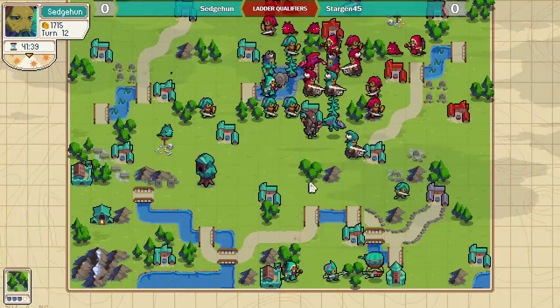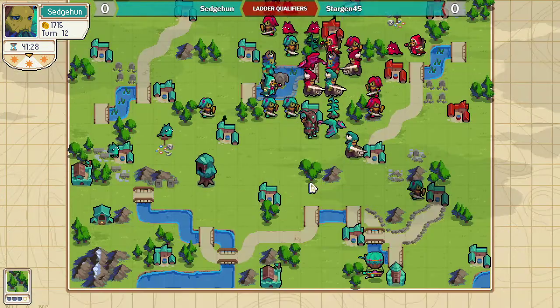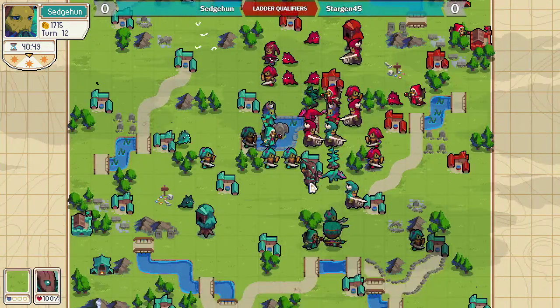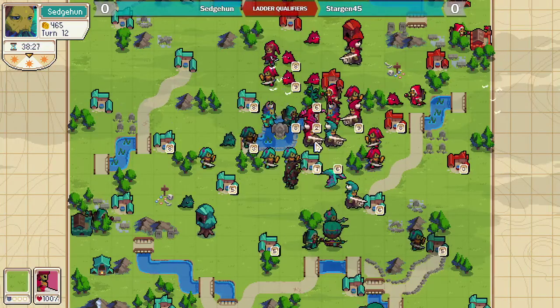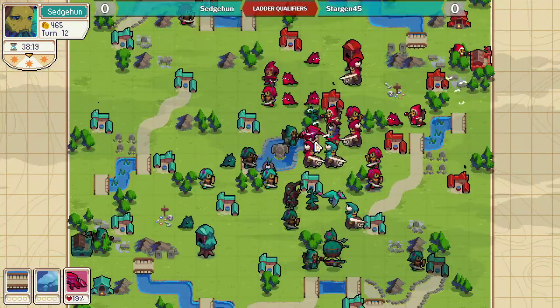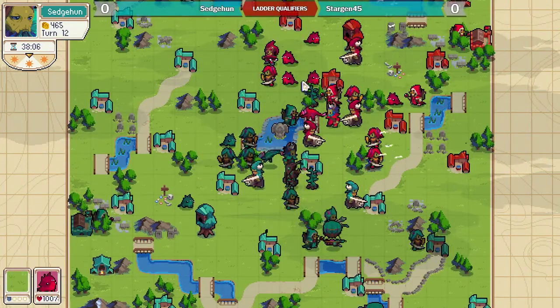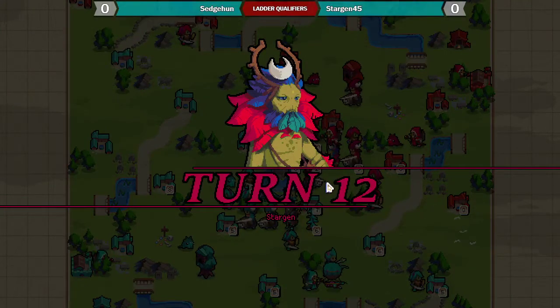How will Sedgehun deal with this? Oh, they have a big econ lead, so they're just gonna kind of hold that for the moment. There's a lot of dogs up there. Greenfinger can't walk too far up or he'll just get dogified. Oh, right, especially because some of them are injured, so a lot of dog suicide on the table.